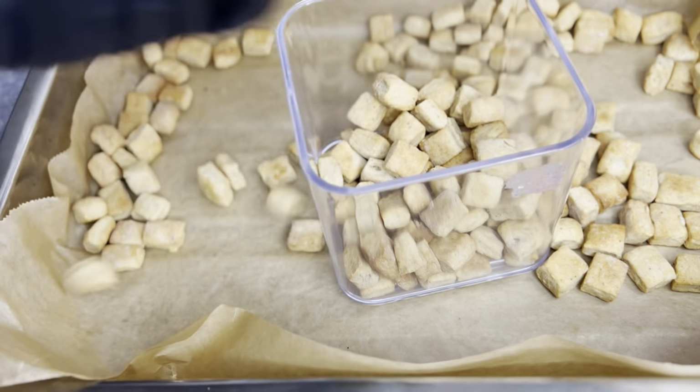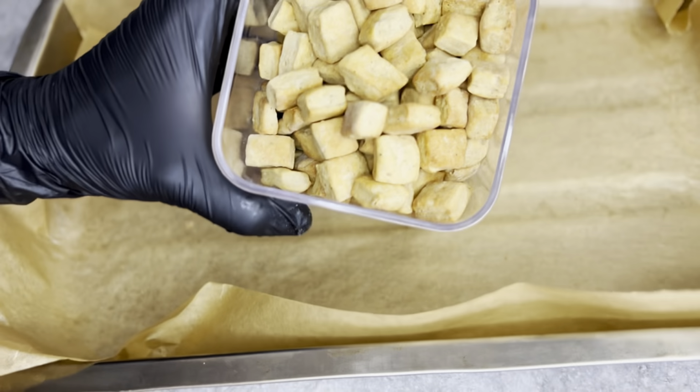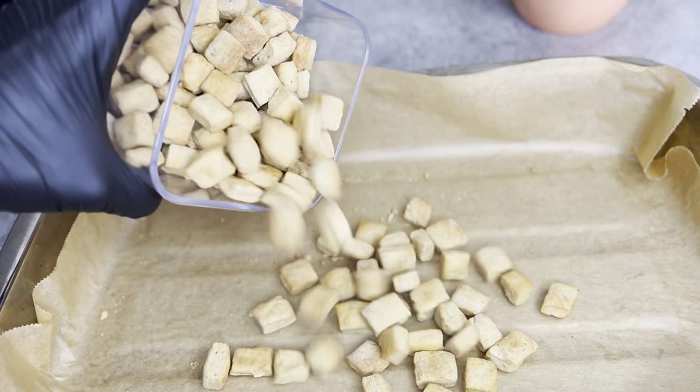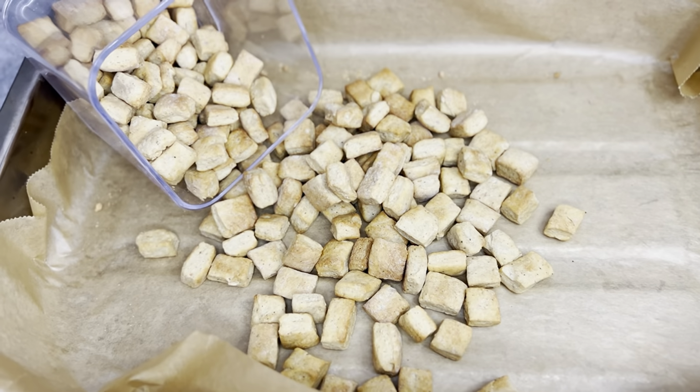Hello, friends. Okay, so if you're like me who likes to pair chinchin with groundnuts, then this recipe is for you. You're gonna like this recipe.